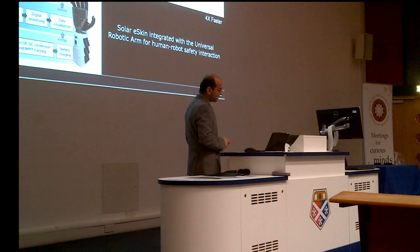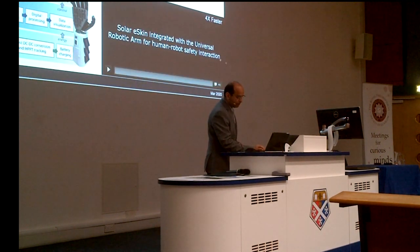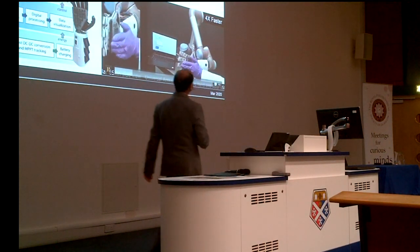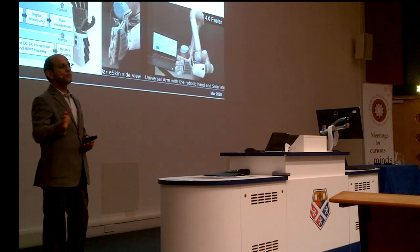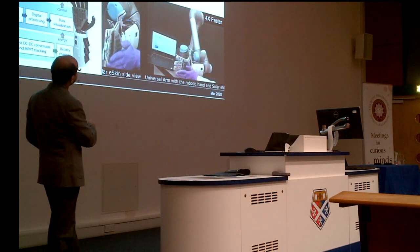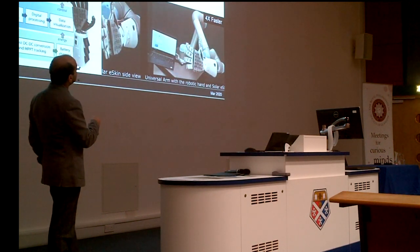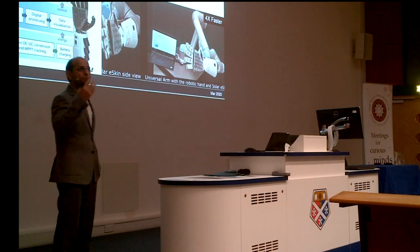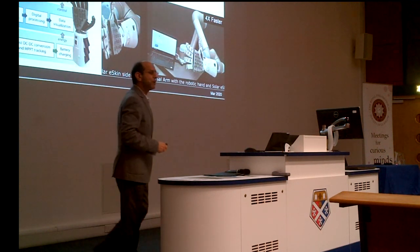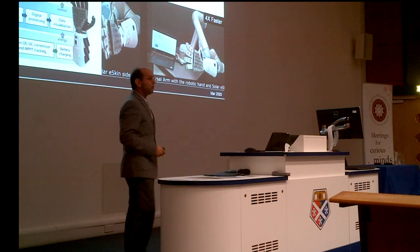So that's one thing we have, and this example is shown here of how it can be used in robotics. That video shows how we have used it as proximity sensing also. So you take it close, the solar cell continues to generate. In this case, it generates from the palm area itself, 380 milliwatts. And if you extend it to the whole body, which is 1.5 square meters more or less, it will generate more than 1 kilowatt.